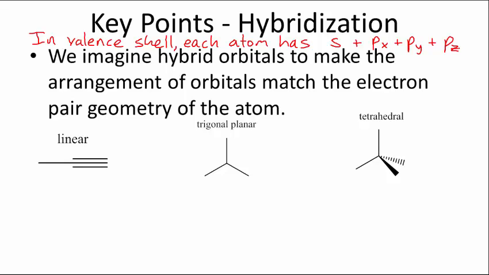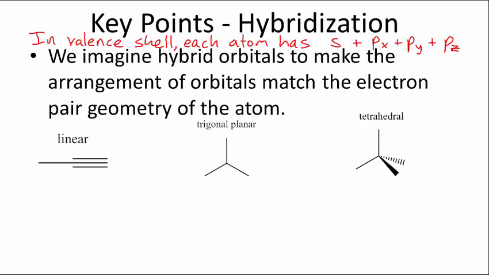Okay. But the thing is, we have atoms with different shapes. We have atoms that are linear. We have atoms that are trigonal planar. We have atoms that are tetrahedral. And the s and the p orbitals don't really match those shapes. So what we do is we use essentially kind of a mathematical blender that says, okay, take a little bit of the s orbital and a little bit of this p orbital and a little bit of that p orbital and put them together and make a new combination. Okay? And so we come up with these 3 different combinations that we can make.